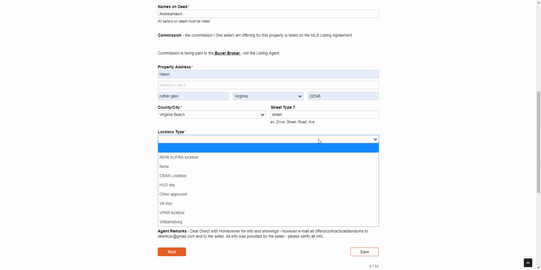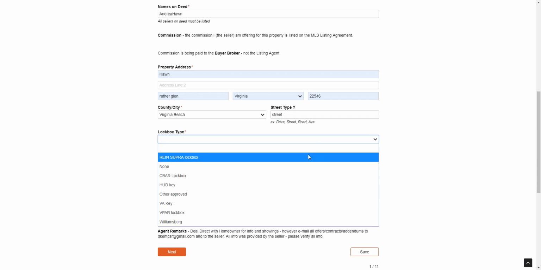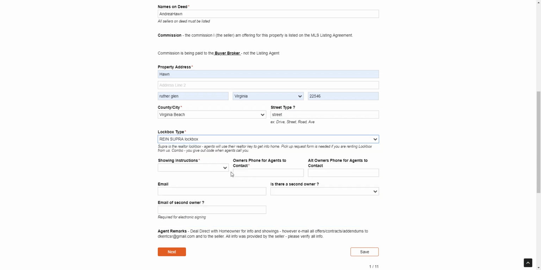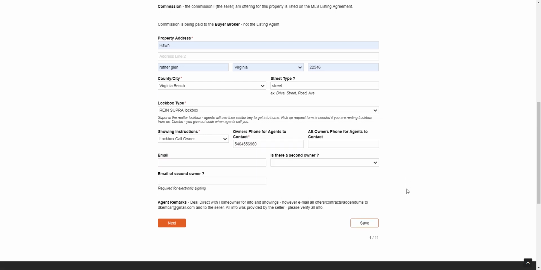Are you using a lockbox? I'm going to go ahead and put that we are. Whether you want the agents to call you first or not, and then of course a good phone number where you are able to answer the phone often for the agents to call, and if you have an alternate phone number.